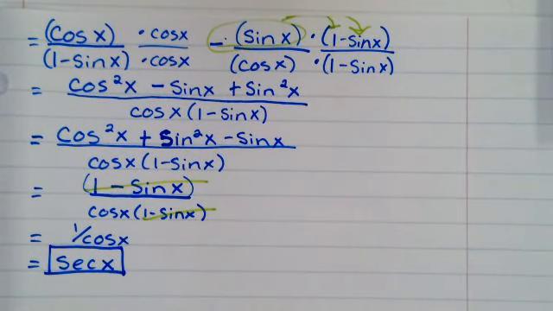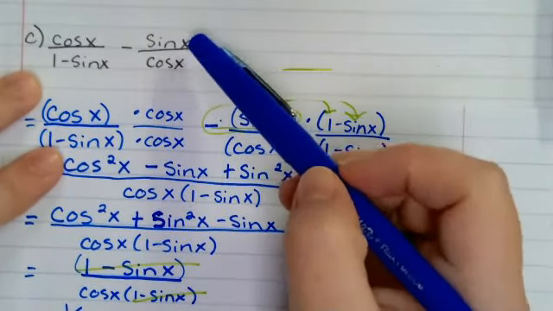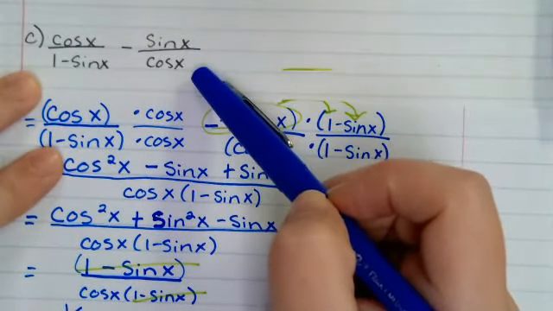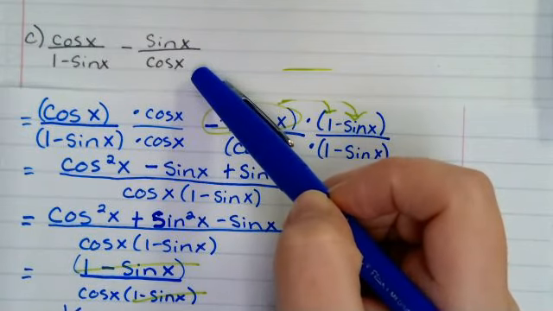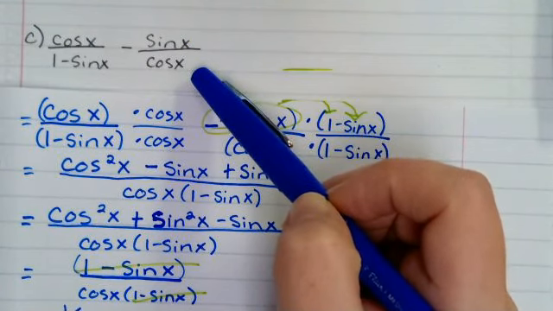So like I said, I know your impulse might have been up here to go ahead and change this to be tangent, but if you did, you wouldn't have had anywhere to go from there. If that's all you can do, then that's probably not the right path to take. You're going to want to be able to simplify it down.